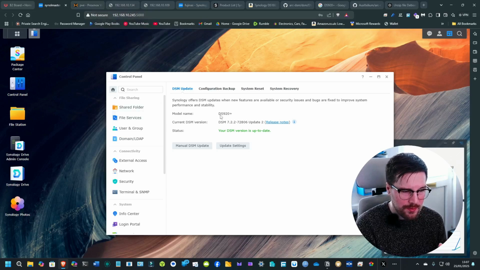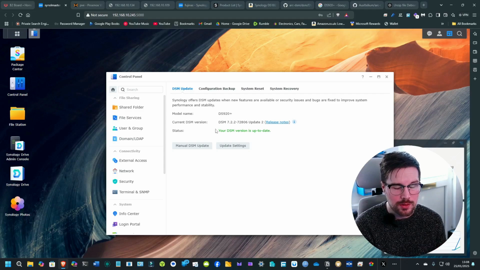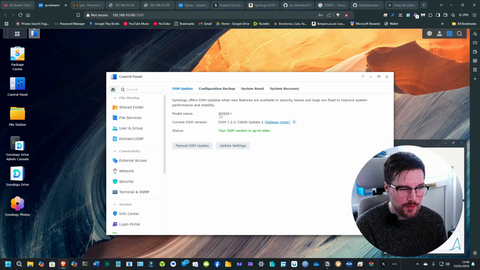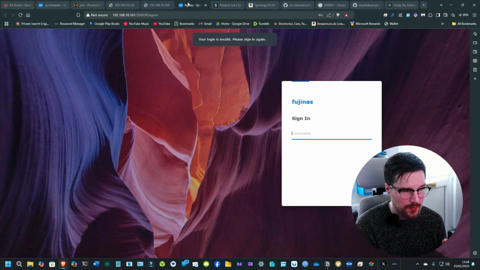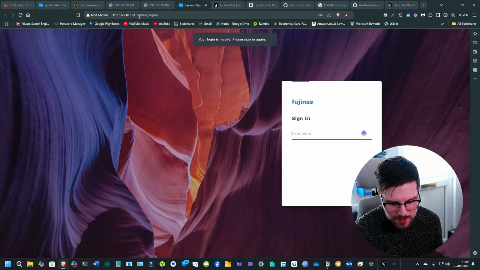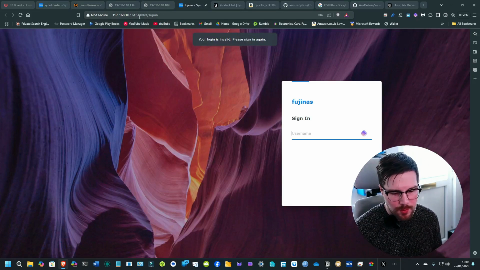So if you're a bit unsure, count how many drives you want to include and then look for a Synology model that's within that range. Once we've got that, we can move forward. I think what I'm going to do is go for the DS920 plus, or go for this model again on the HP system. So let's move to my phone and I'll film the rest of the process.